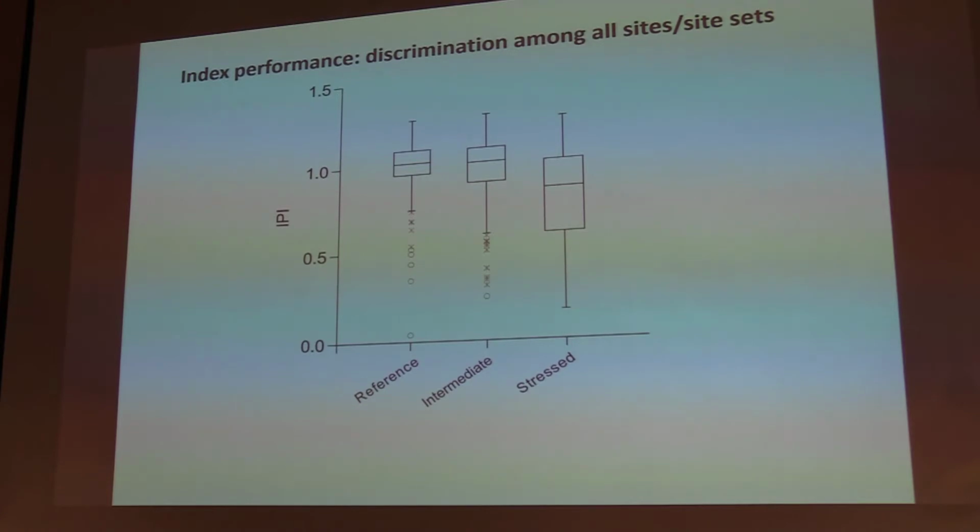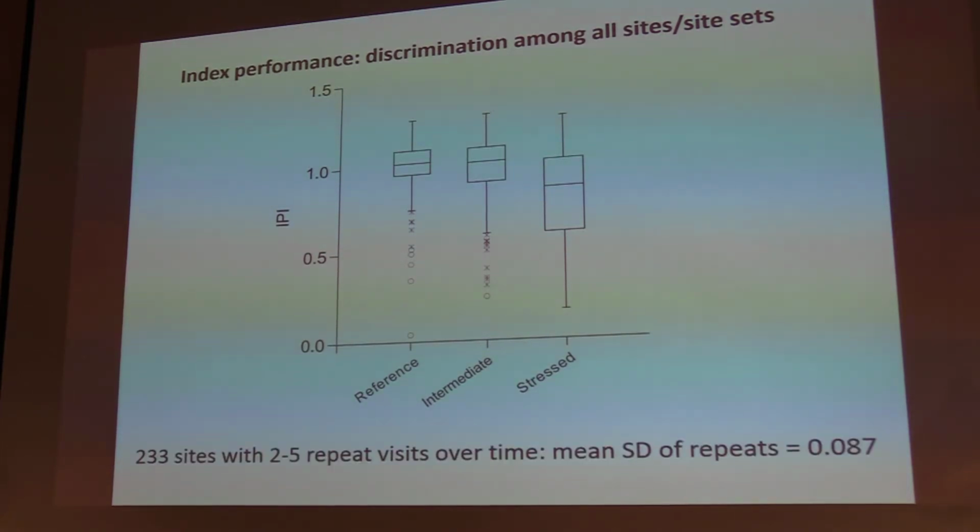So this is discrimination part 2. In these plots, I actually combined calibration and validation data for the reference and stressed boxes, but I added that intermediate plot. And believe it or not, that intermediate group actually has a significantly lower mean than does the reference group, according to post hoc analysis from ANOVA. But based on ocular analysis, I wouldn't say that's very satisfying. But I guess you can't have everything.